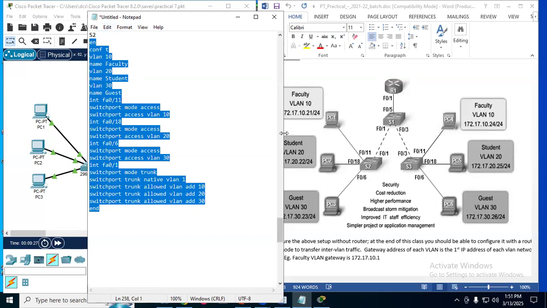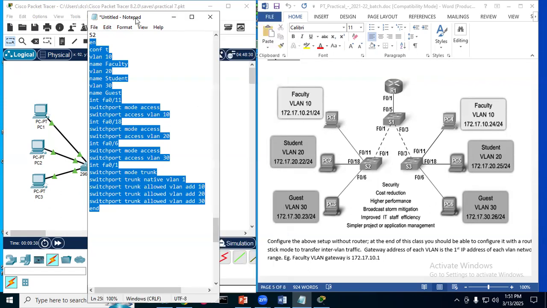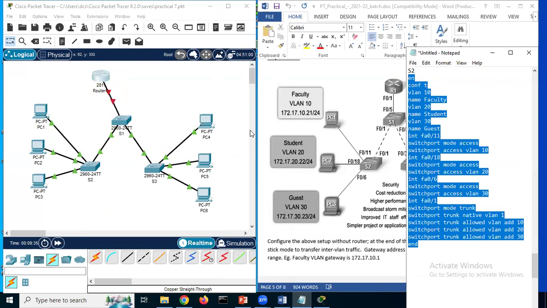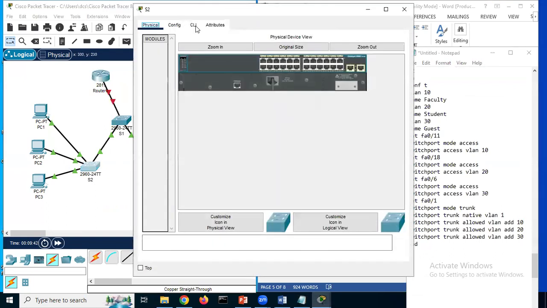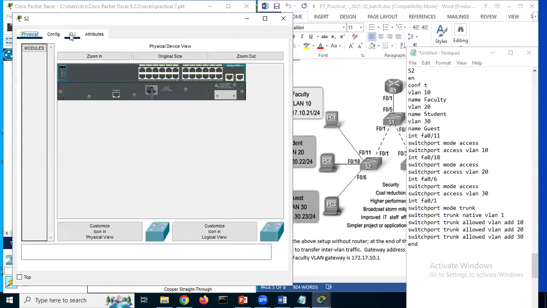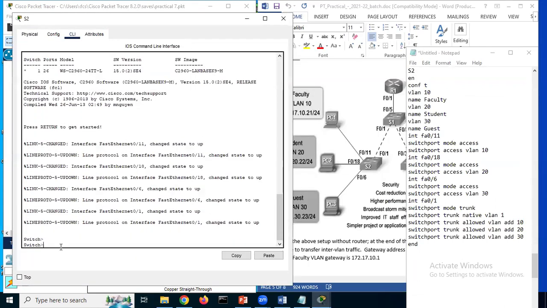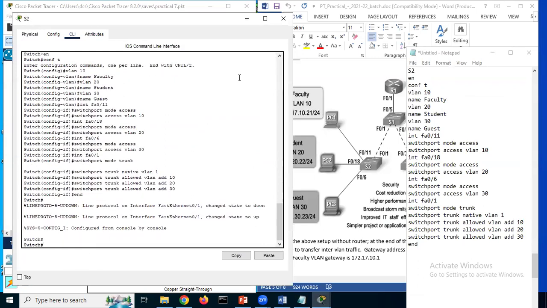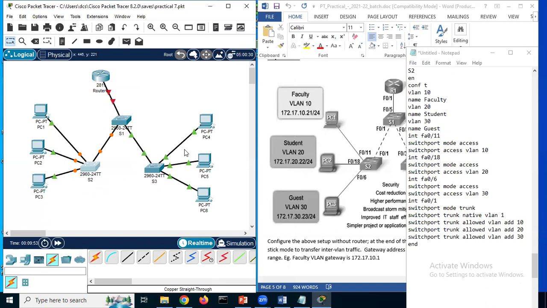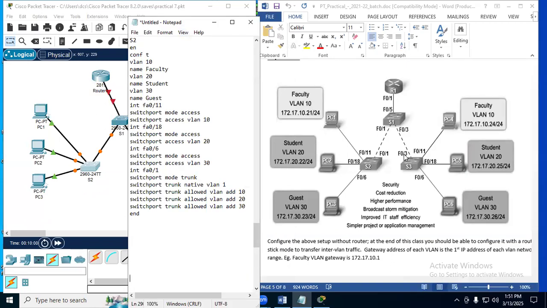and we can simply paste it in switch number 3. Now, the only difference in switch number 3 is this port number.